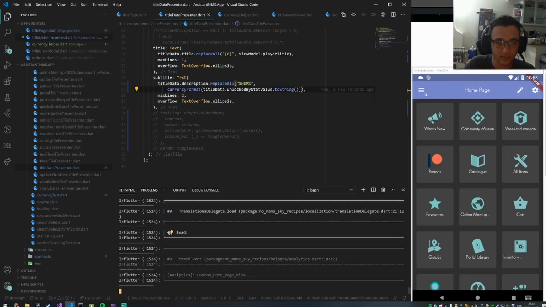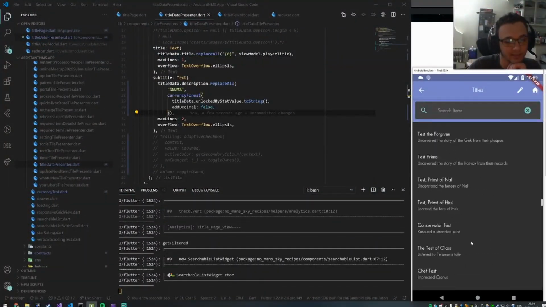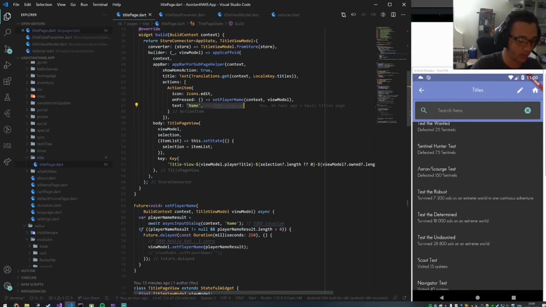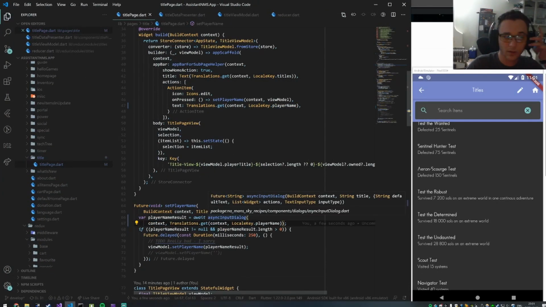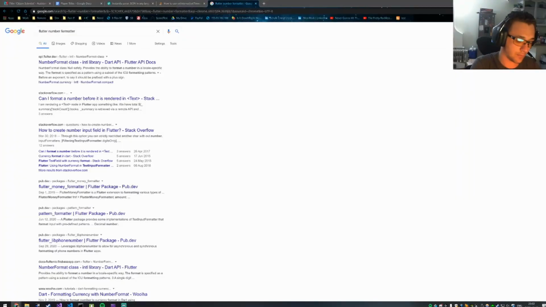We also took some time to make sure that the numbers were formatted nicely so that they're easier to read, and then went through a little bit more testing just to make sure that the titles page with the limited features was still working nicely and that we weren't getting any weird visual glitches.